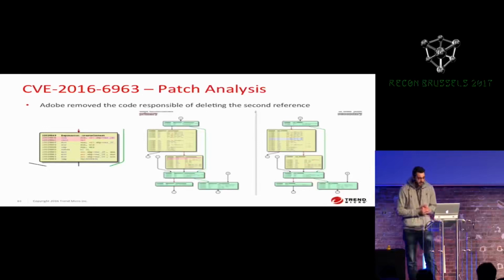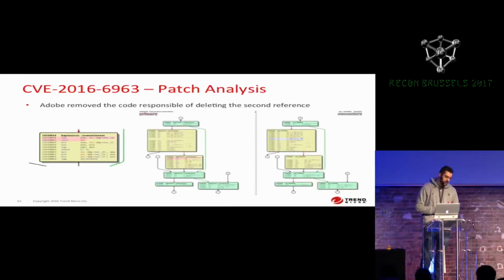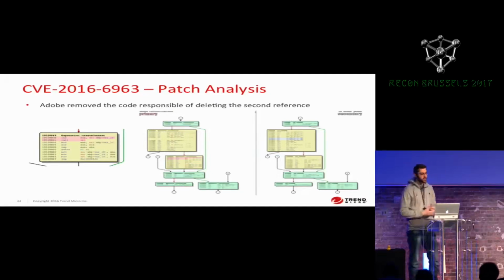As for the patch, they patched it in a really interesting way too, which is basically they removed the code responsible for deleting the second reference, but you still have a reference in the stack variable. So if someone was able to force that reference to deallocate again, then you're going to be in a difficult situation. So I'm going to turn it over to Brian now, so he can conclude all this and wrap it up.